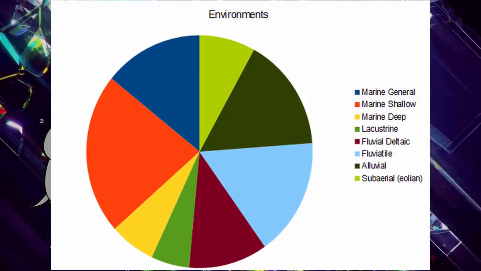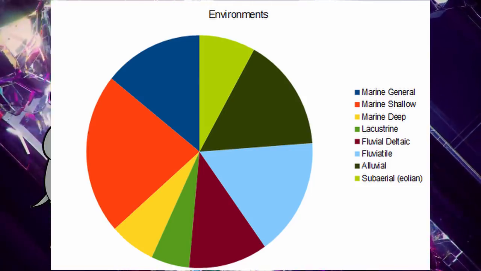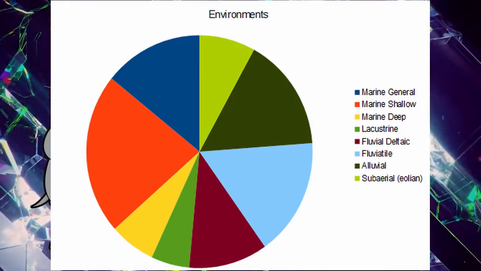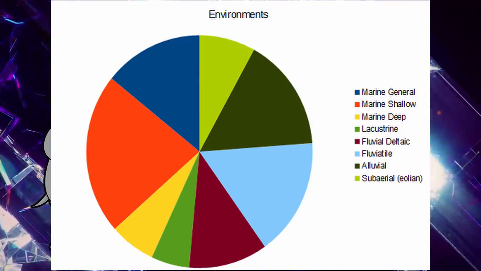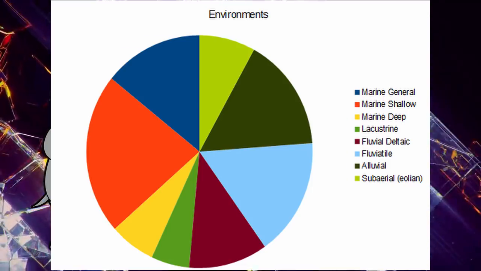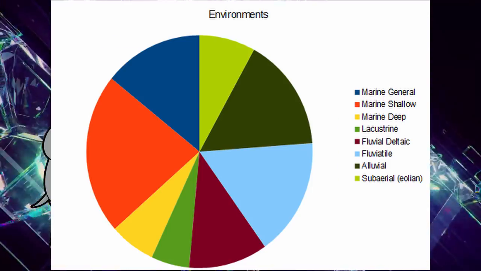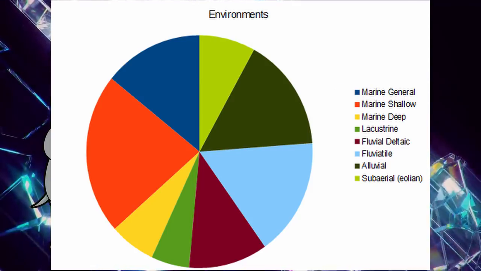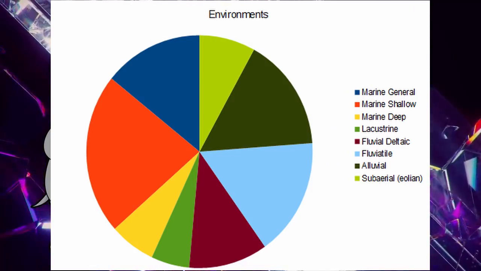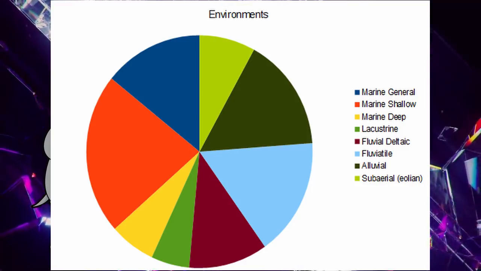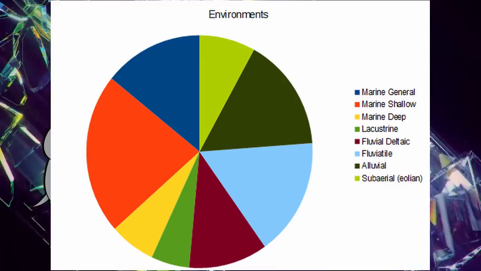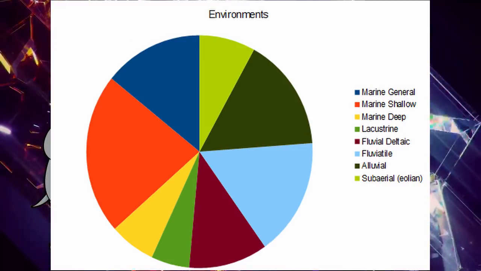But then 29% of the data are from lacustrine, alluvial, and subaerial aeolian deposits. Lacustrine deposits are from lake bottoms. I may be wrong, but I don't think it's very easy to find inland lakes during a worldwide flood that covers all land. Alluvial deposits are land-based sediment deposits from things like rock slides or mudslides. Again, a hard thing to find during a flood that covers all the land. And then subaerial aeolian deposits are land-based surface sediment shaped by the wind.